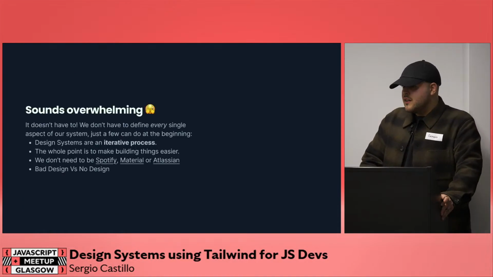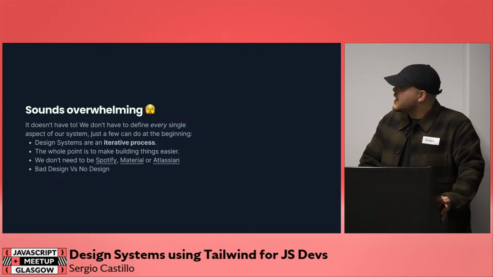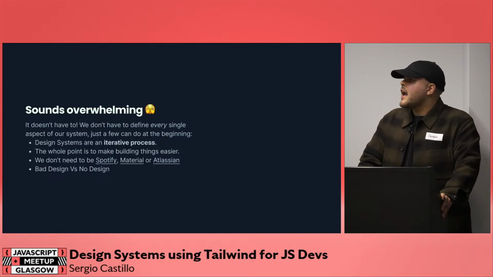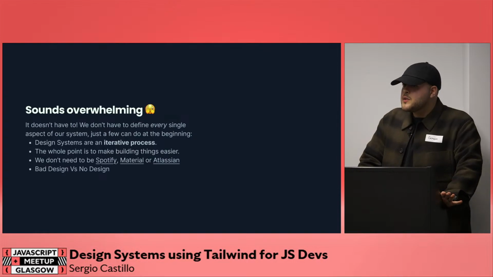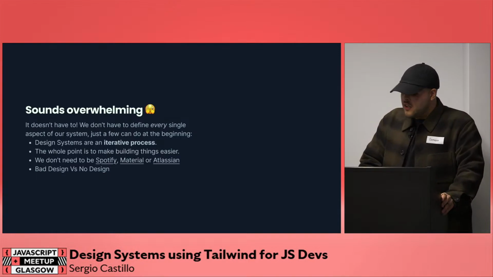It sounds overwhelming. It sounds like a lot of information to take in. And again, if you get to a big enough design system, then it can become really overwhelming. But you don't have to build this all at once. As I said, it should be an iterative process. You shouldn't be creating your design system from scratch. It's going to appear as you build it.